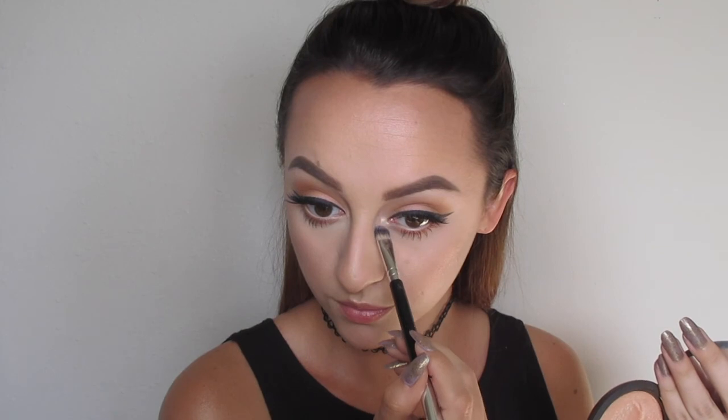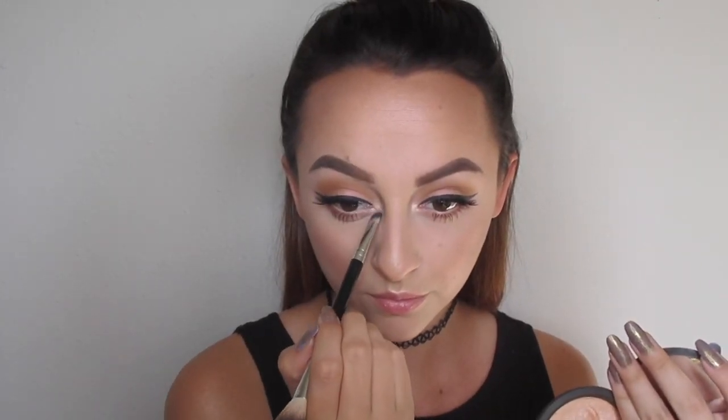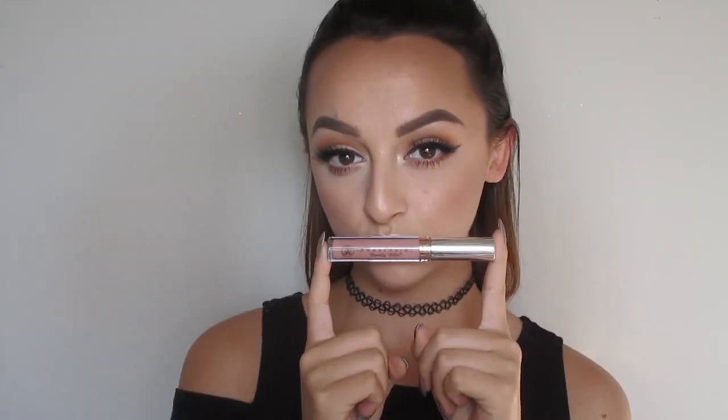Sometimes I get a little bit too excited about the highlighter, so I have to go in with a clean brush — just like a little e.l.f. brush — and blend it in to make sure I didn't go too harsh. And here's the part where I pop it in the inner corners of my eyes, which just adds to the wide-eyed effect. And now I'm going to go in with the NYX Dewy Skin Setting Spray — I really enjoy this just to give me that natural glowy look. And lastly, we're going to go in with the Anastasia Liquid Lipstick in Pure Hollywood.